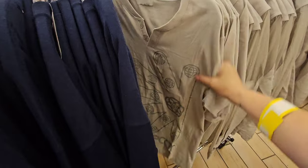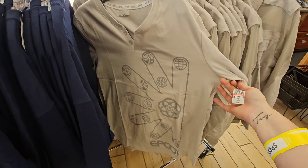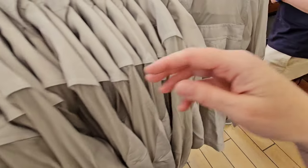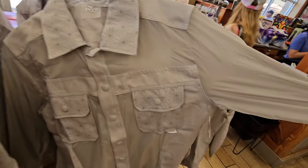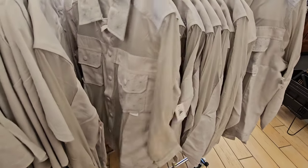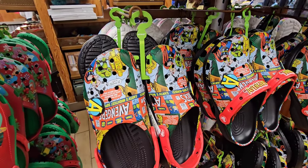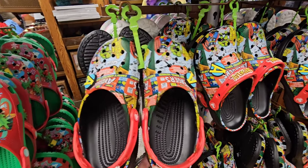You guys ever seen the Forky shirt? Only size medium. These were like $60 — wait, these were $80. $80 to $1.99. That's insane. The rumors are true — I heard these had come in at $14.99 and I just couldn't believe it. I still can't believe it. I'm really hoping they have these in my son's size because these would be perfect for him.